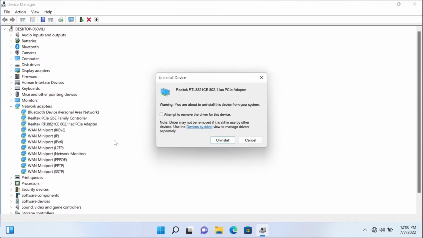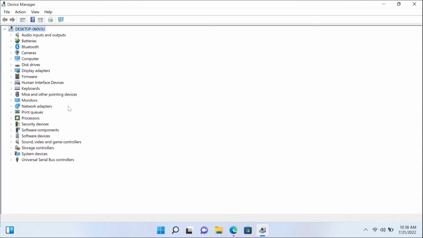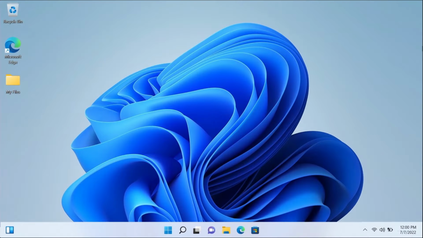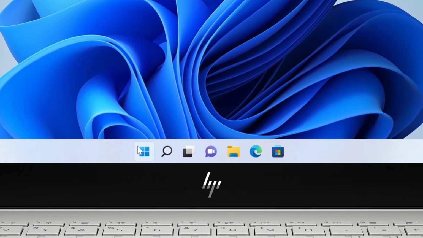When the uninstall device screen displays, select Delete the driver software for this device if it displays, and then click Uninstall. In the Device Manager window, select Network Adapters, select Action, and then select Scan for hardware changes. After the network adapter name displays, close Device Manager and then restart the computer.